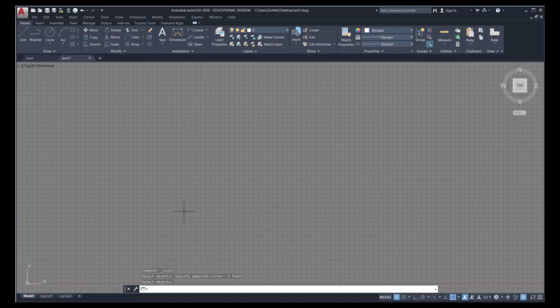Now at any time, if you erase or do something that is incorrect, there's a number of ways of restoring that. One of which is this arrow at the top of the screen right beside the printer icon, which is the undo icon. So I'm going to click on that once, and it returns the last set of lines that I erased using crossing. I can also type in a command.